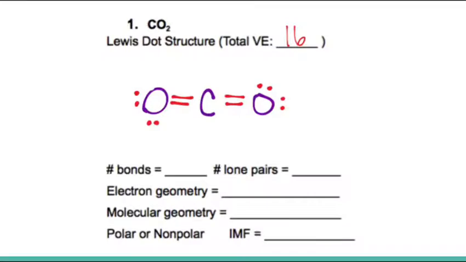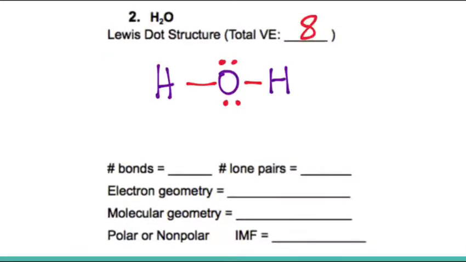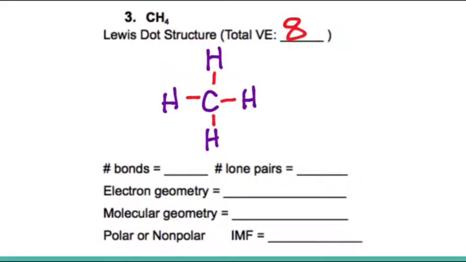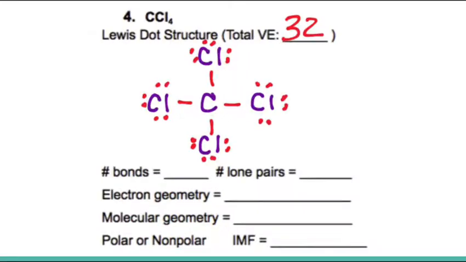Let me know in class if you have questions about these structures, but here we see no lone pairs on carbon. The outer atoms are not different, so this is non-polar. In H2O, I do have lone pairs on my central atom, so that's polar. No lone pairs on my central atom, no different atoms around the outside. No means non-polar. CCl4 we've already seen. It does not have any lone pairs on our central atom, and it does not have different atoms around the outside, so it is once again non-polar.